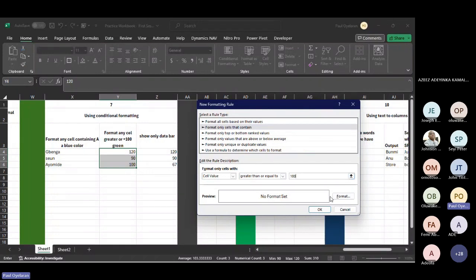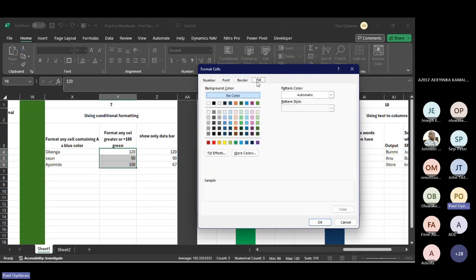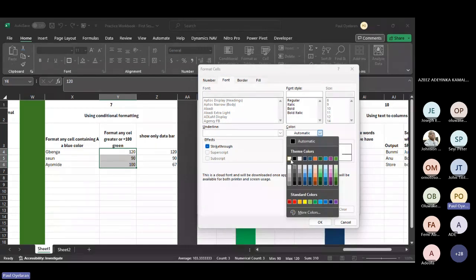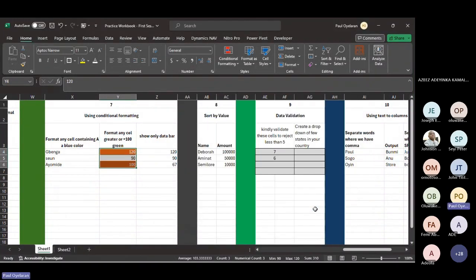So if you click OK, format, I've taught you this one last time. You can come to this fill color and change this color here to maybe white. I don't know much about color combination. But click OK, you can see now. Anything greater than 100, that's when you'll be picking. So those of us that went ahead and did greater than 90, I hope we've learned something there.